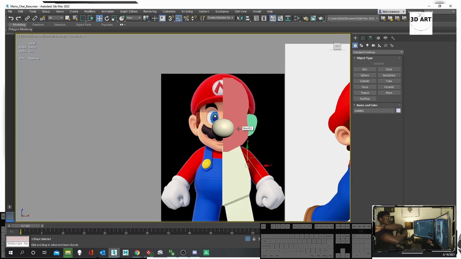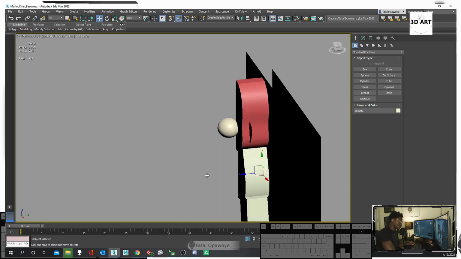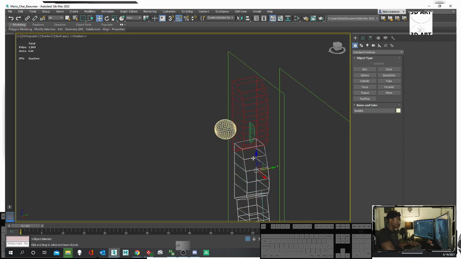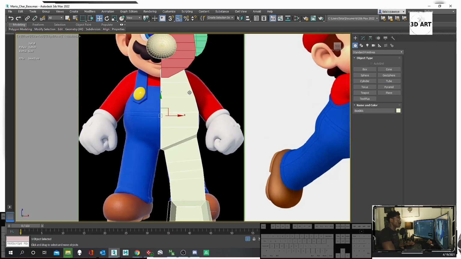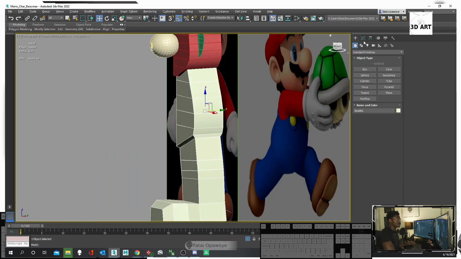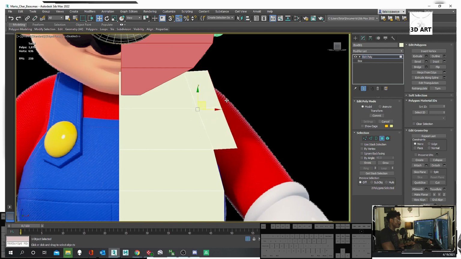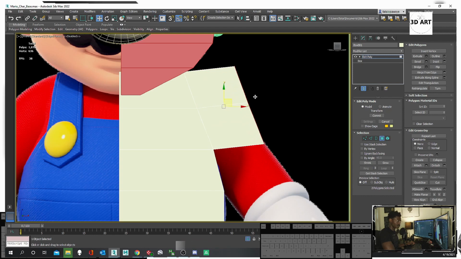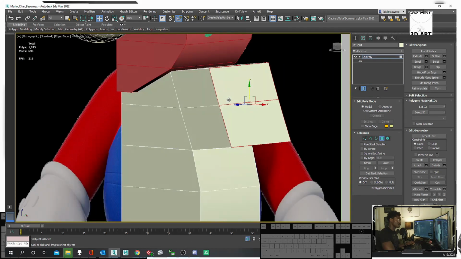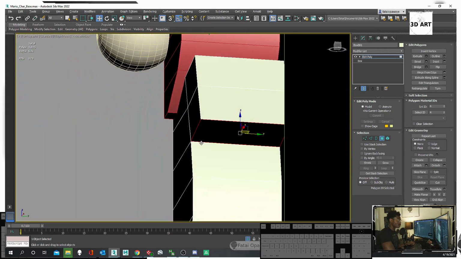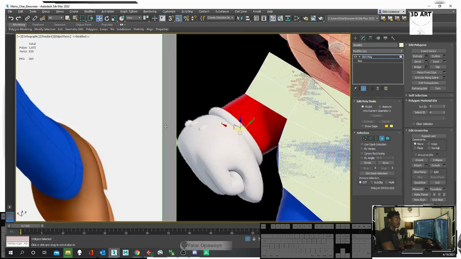Okay, so for the arms, let's see, I'm gonna delete this line and I'm gonna use this guy right here. Let me see, do I want to create a new box, or I'm just gonna use this same mesh. So let's see, like so. Instead of going like this, what I'm gonna do is build the shoulder first. Build the shoulder like that, and then out of the shoulder, under here is where I'm gonna pull out the arm.